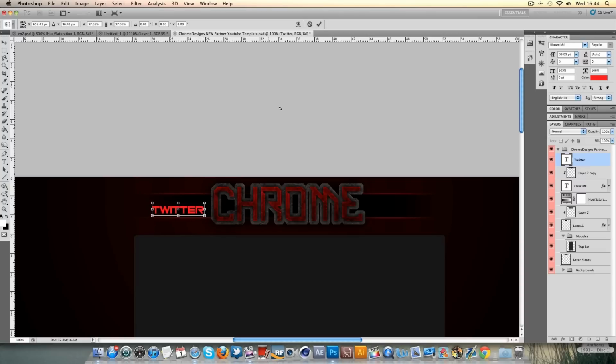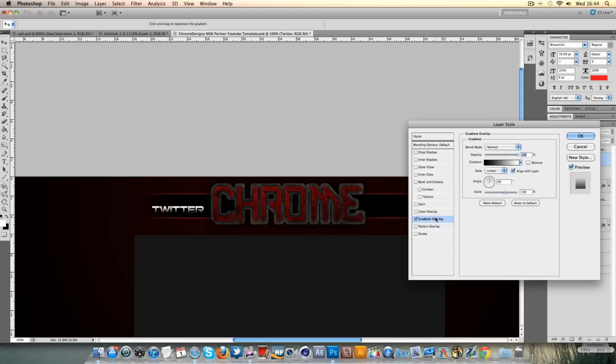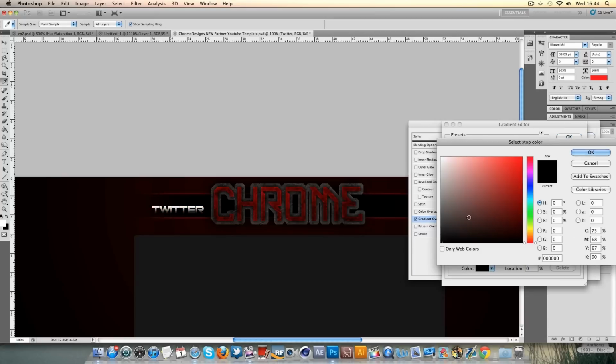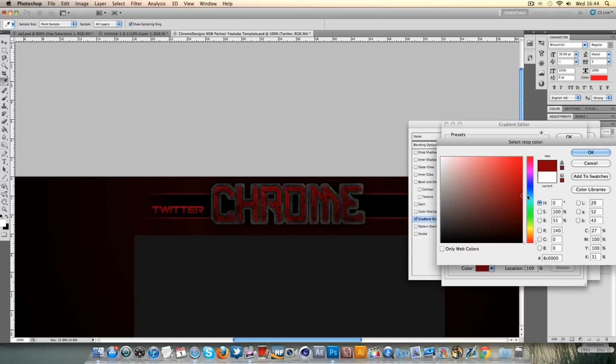Like so. That's looking good. And add some final blending options for this. We're going to go Gradient Overlay. And I'm going to lower the opacity. Because it was on red, if we lower the opacity, you're really going to get the red effect. In fact, that's not even going to work. We're going to change the bottom color to a nice dark red, maroon color. And the top to a kind of lightish color red, like so.